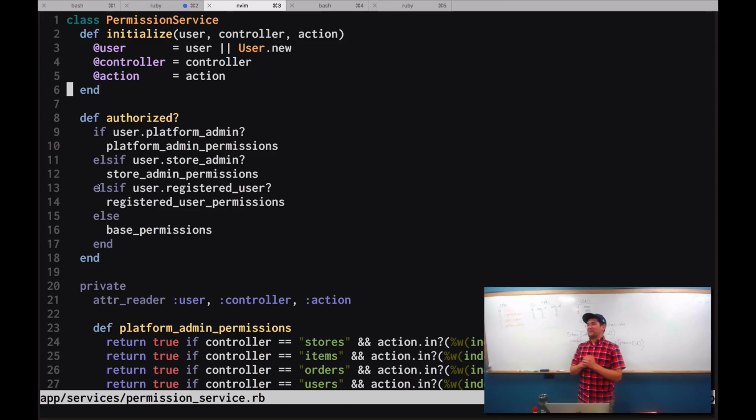So where could we put this logic? In a helper of some kind? Yeah, so we could put the logic in a helper. Any other opinions from the class on where we could put the partial rendering logic? Controller? Yeah, we could put it in the controller, like application controller or whatever. Any other thoughts? You can call a partial from a partial, right? Partials on partials on partials, yeah.